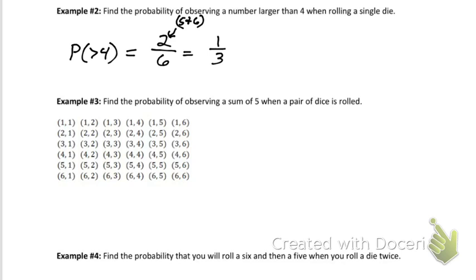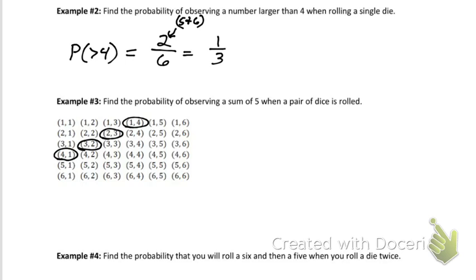All right, we could roll a 1 and a 4, and you can roll a 2 and a 3. However, order matters when you roll a dice. A 1 and a 4 is different than a 4 and a 1, so you have to count those as 2. A 2 and a 3 and a 3 and a 2 also count, so you should end up with 4. And if you circle every one of them that adds up to 5, that would be 4, 1, 3, 2, 2, 3, and 1, 4, you'd see there's 4 different ways to roll a 5.